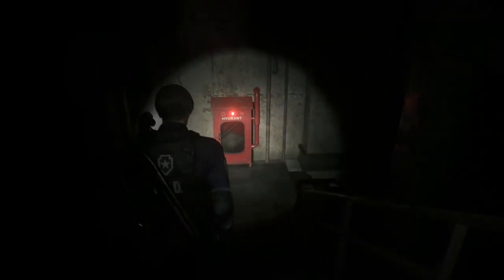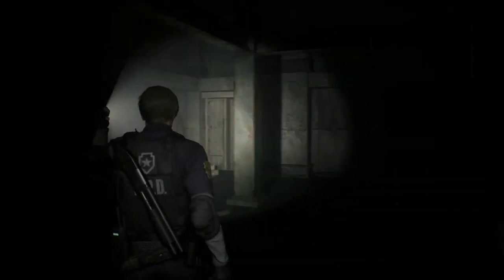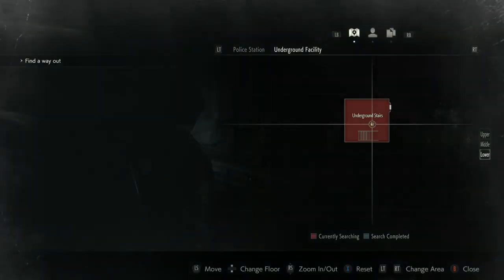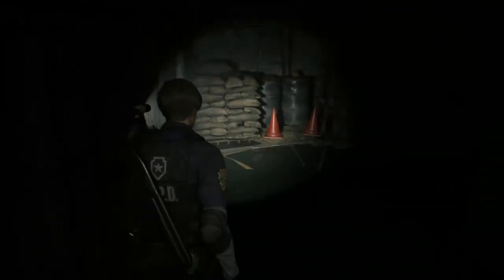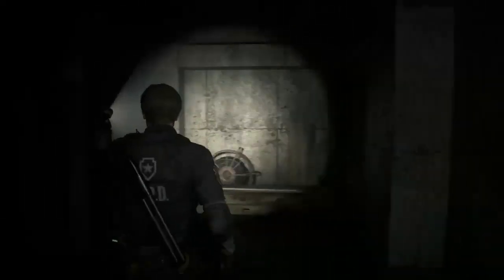Underground. Oh. Hey, a grenade. Nice. I'll take that. We haven't found everything down there. Matilda. Okay. We'll have to come back for Matilda.